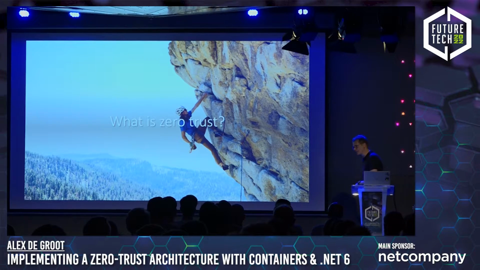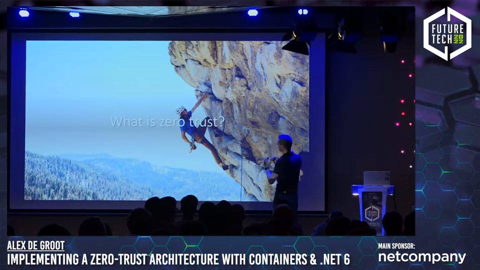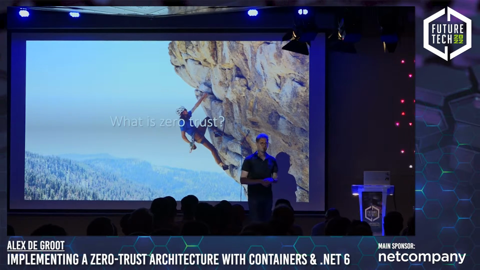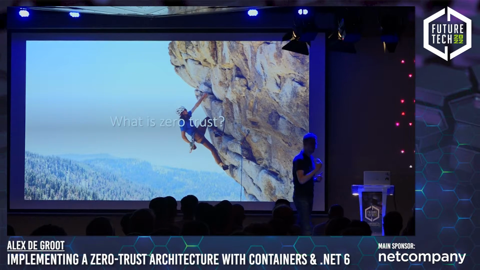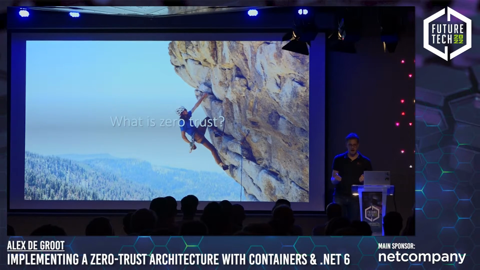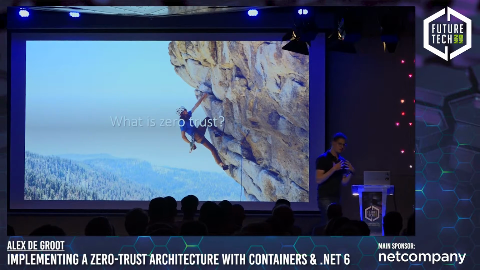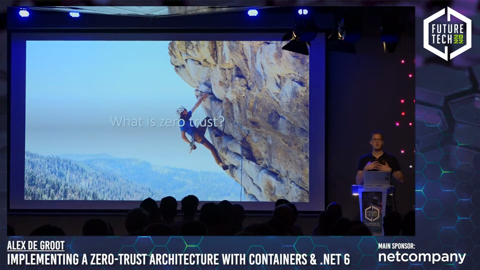So what is zero trust? Well, for sure, if you are climbing a mountain, then you probably know what zero trust is. You want to ensure things before you actually trust it. You will actually check your wire twice, and then you say, okay, I have trust. You need a little bit of self-confidence, but zero trust is really, and I will give you the principles in a second, really about not trusting everything and always verifying.